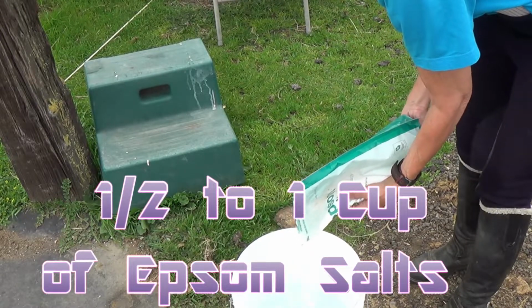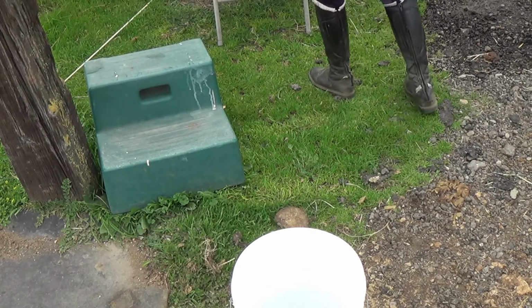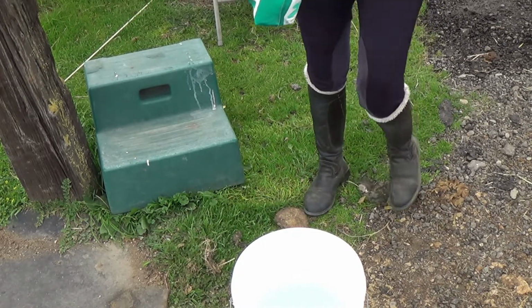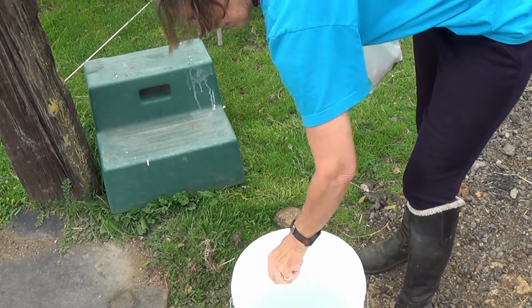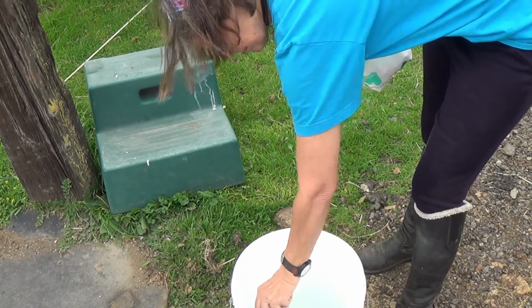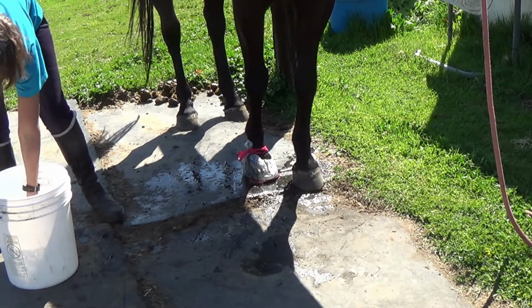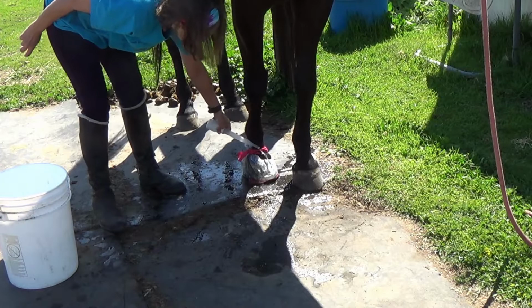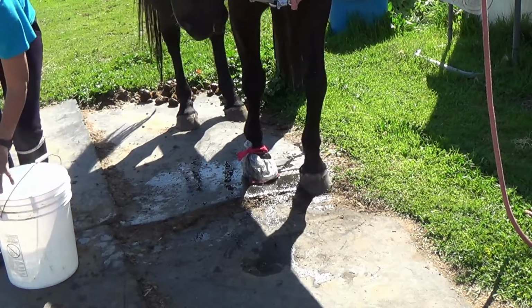Prior to dressing the foot with a poultice, diaper, vet wrap, and duct tape, you will want to have soaked the foot, or if you're not dealing with an abscess, to at least have a clean foot to dress. You may want to refer to my last video on using a shower cap to soak the hoof of a horse that won't stand in a pan of water. I'll link that video in the cards above and the show notes below.